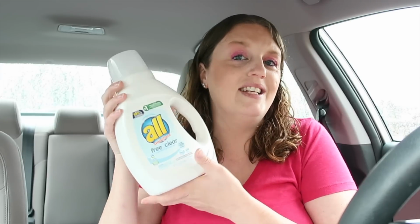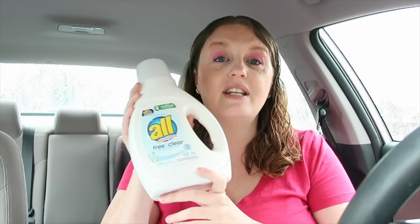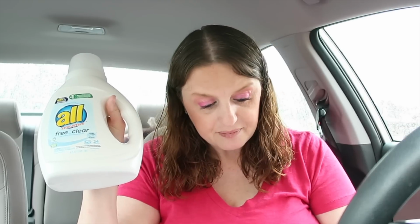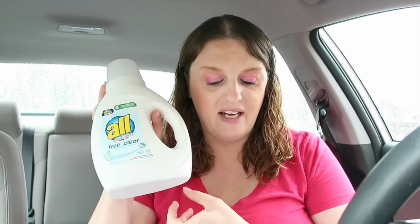But yeah, so I ended up getting the All laundry detergent. I got two of them because I had $1.50 off digital, and then I also had the dollar off digital. So this ends up becoming $3.99 on sale. Now, if your store has the other ones, definitely try it and go for it. But my store only carries the Free and Clear. I know the $1.50 off coupon is for the Free and Clear. I think you can use the dollar off one for the other All, but my store only carries this one. I don't know why. With the $1.50 coupon, you will pay $2.49. You can submit your receipt to Ibotta for 75 cents back, making it $1.74.